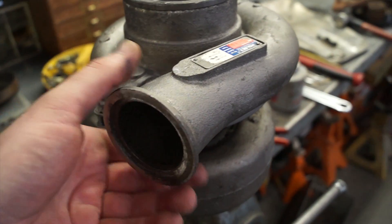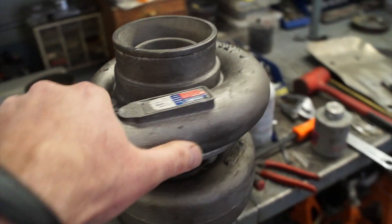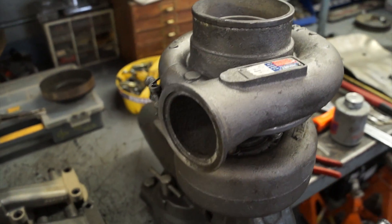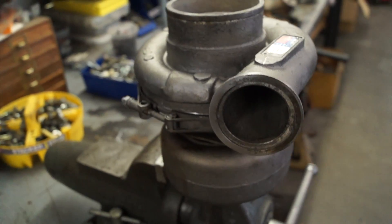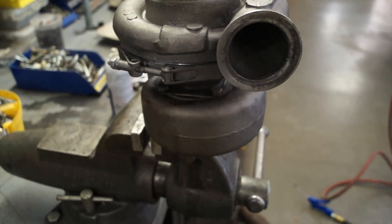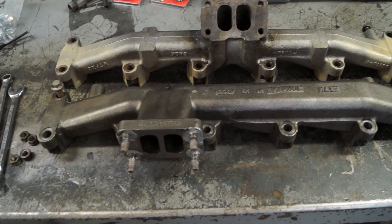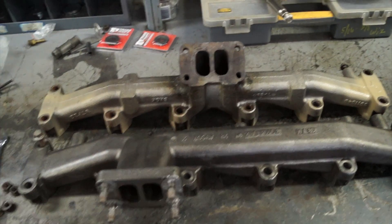The other thing you're going to need to do is loosen and rotate the turbo outlet so that you can get everything indexed correctly for all of your intercooler piping. What we're going to do next is go ahead and get that manifold hung back on the engine and set the turbo in place and see how our geometry is looking.